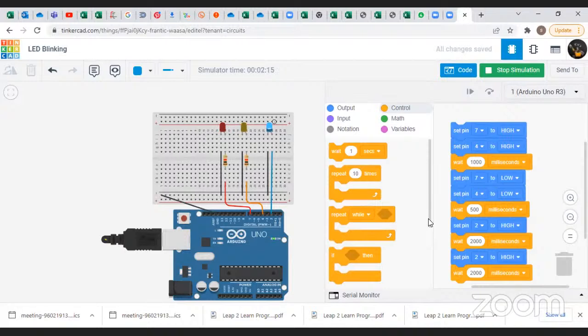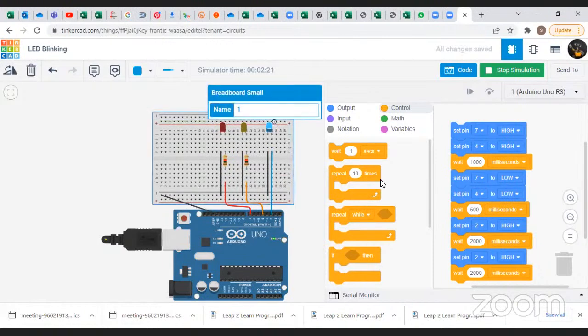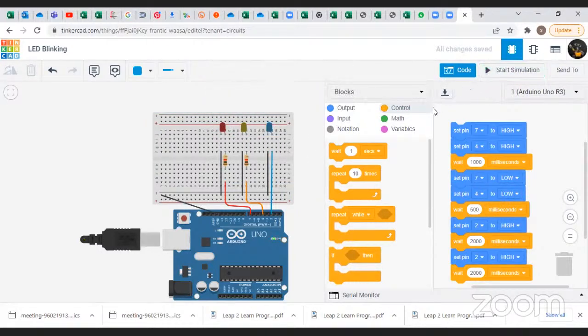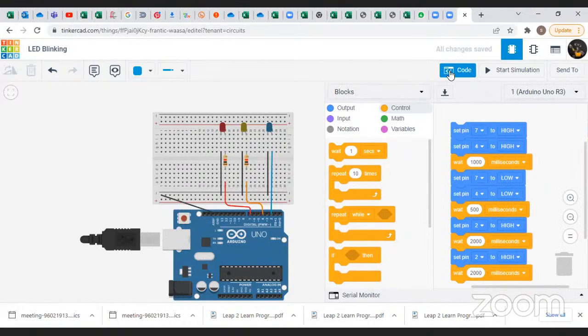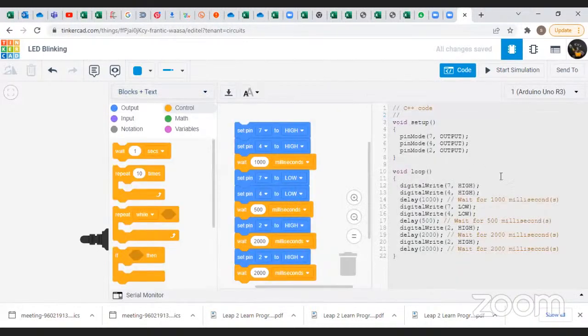You can use a number of components also. We can take different components here; we have only taken LEDs. I am removing this LED. If you want no operation, just stop here. If you want to see the text coding like this: LED is an output device, 7th pin out, 4th pin out, 2nd pin out.